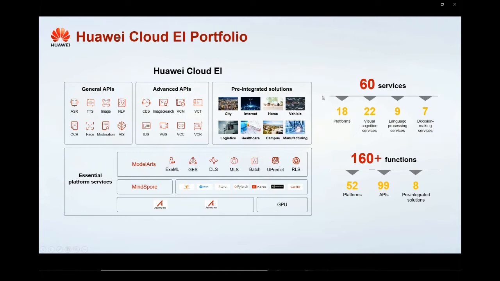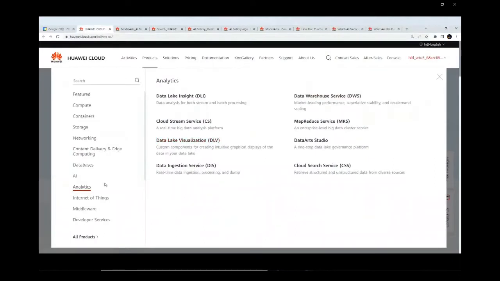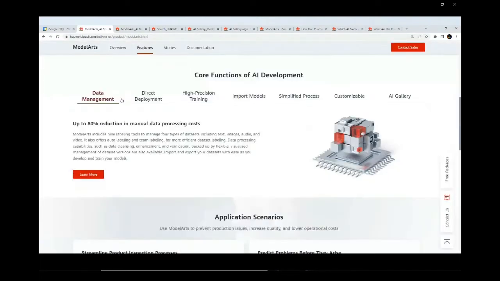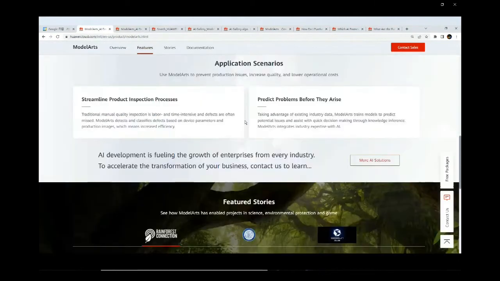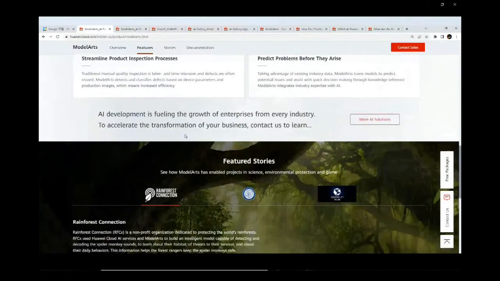So in EI, in this department, we have many services and platforms, APIs, and pre-integrated solutions. Many functions there. So you can visit our product page. For example, ModelArts. If you click here, you can see the overview and some features. We have some features, and there are some application scenarios and cases.